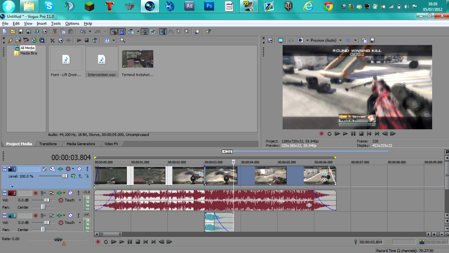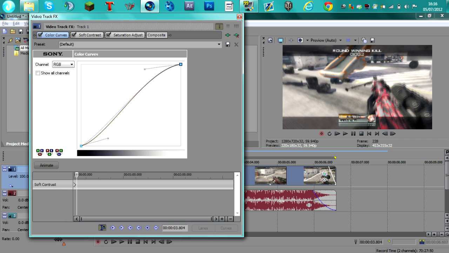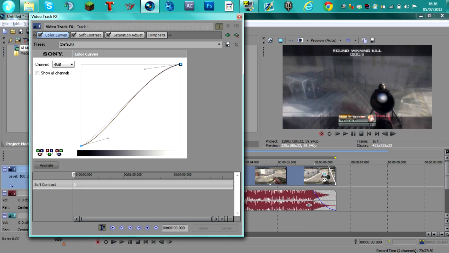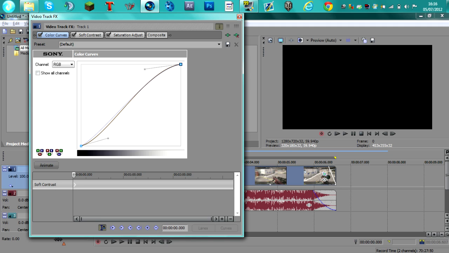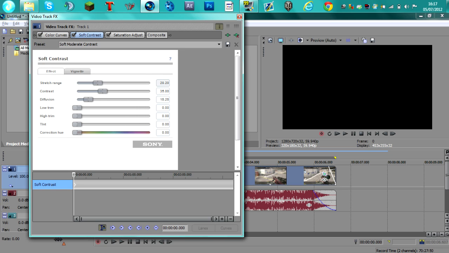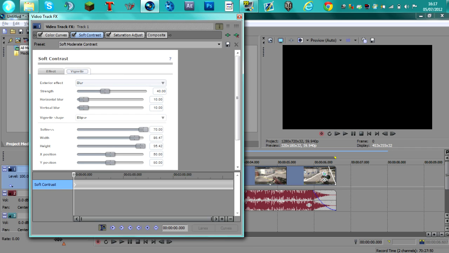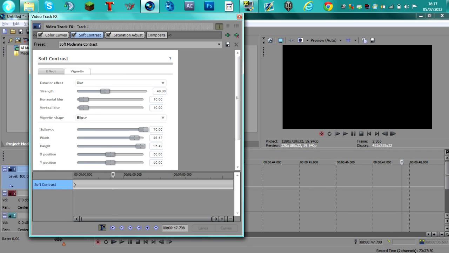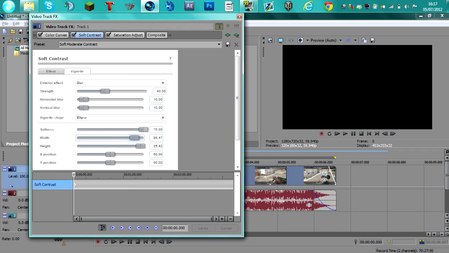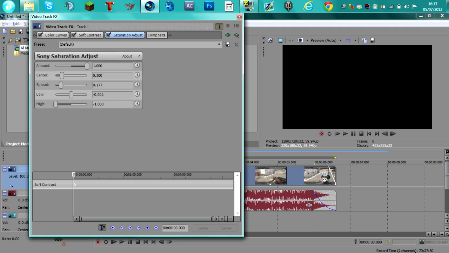I'm just going to get the settings up for you one more time on our track effects. So color curves, I just added a little bit of blue, rather RGB. So you want a little pattern that looks like this, RGB and blue. Soft contrast, I didn't really mess about. Well, I did 35, 28.2. They're the only ones I changed. Vignette, that's a blur. 40, ellipse here. It must be ellipse, otherwise rectangle will look quite funny. Oh Jesus, go back. And then just change these settings to whatever you think looks nice. Do not copy these down. I want you to make it yourself and set these to whatever you think looks nice.